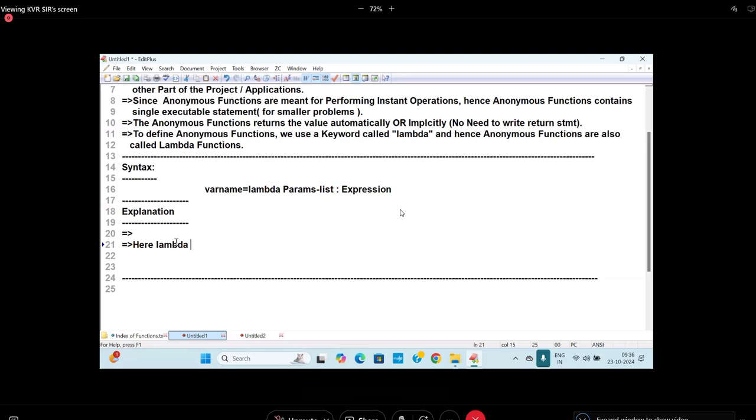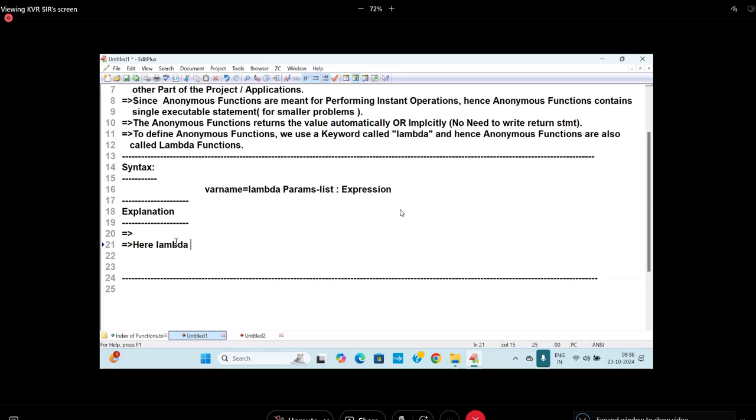Good. Now params list. Params list represents the list of formal parameters. List of what? Formal parameters. Why do you use them?